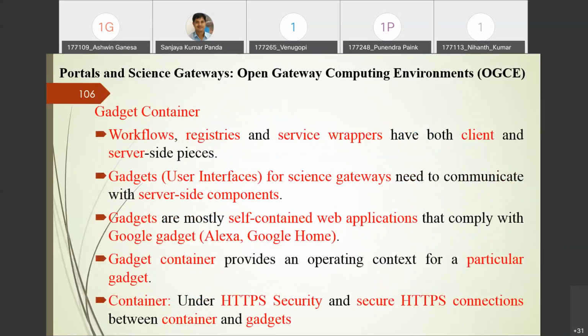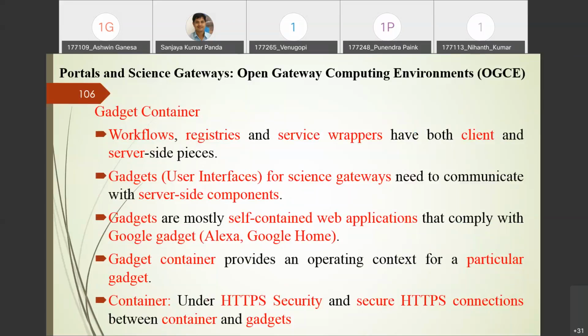Similarly, you can see the gadgets, whatever handheld devices we are using. Nowadays we are using Google gadgets, that is Alexa, right, or Google Home. So these things are also used as an interface to communicate with particular devices. Suppose I have a headphone that is enabled with Bluetooth, and it is connected to another device. Whatever instruction I want to make, I can give. Like just open Google, so it will open Google and type this thing. Such things are possible with the help of gadgets, right?